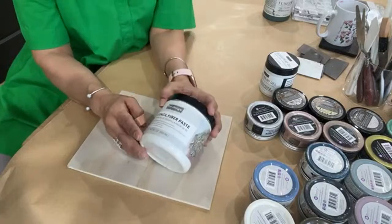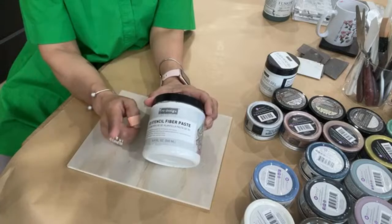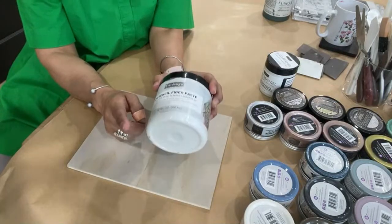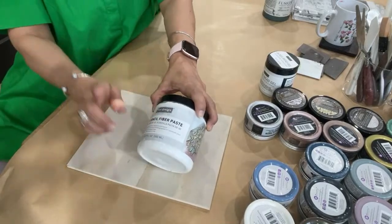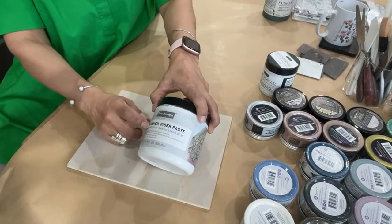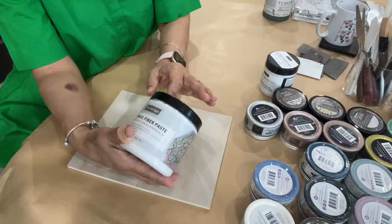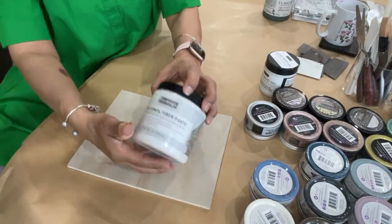So if you want this 3D paste, fiber paste, you go to the Redesign with Prima web and buy it, because it's not going to be forever. Si la quieren comprar, ahorita está en stock, vayan a la web y cómprenla porque no va a durar mucho. Siempre que regresa, regresa y se acaba inmediatamente.